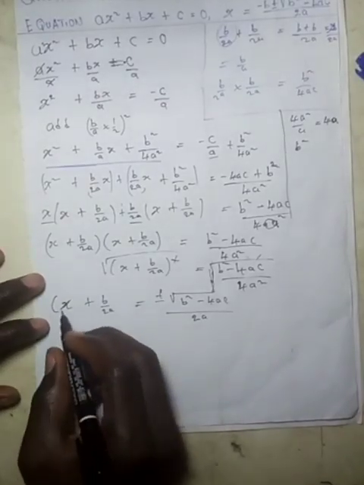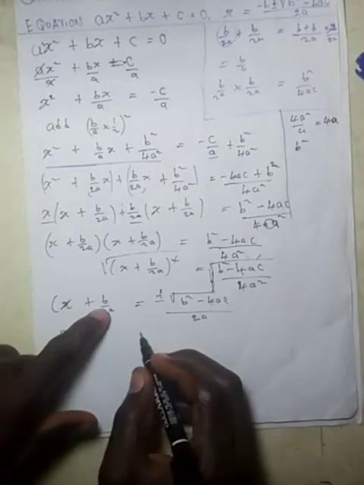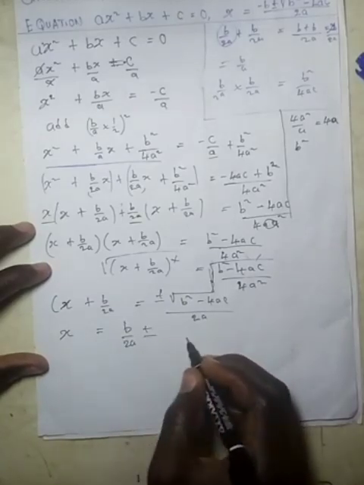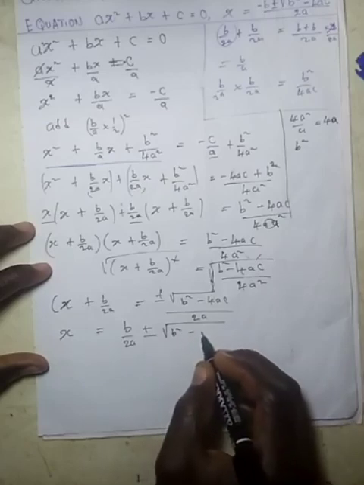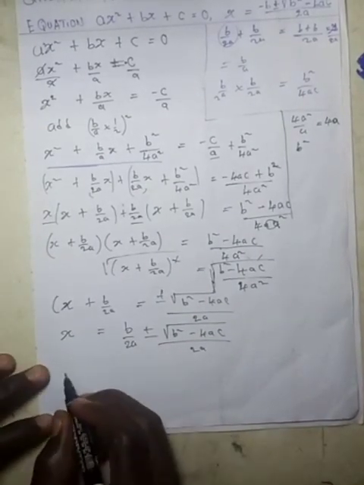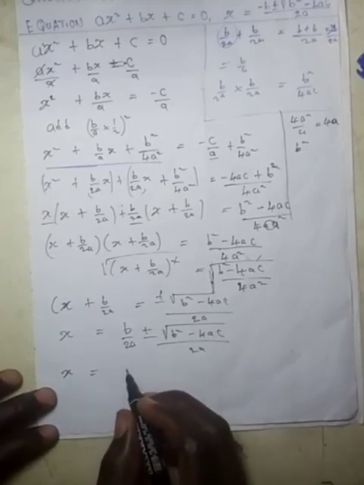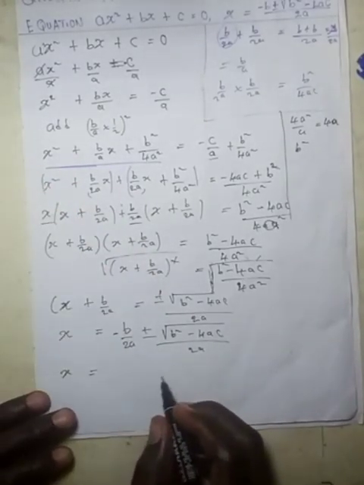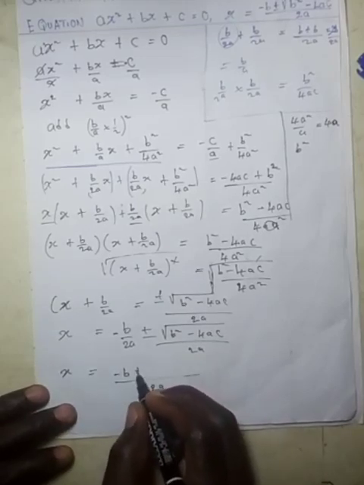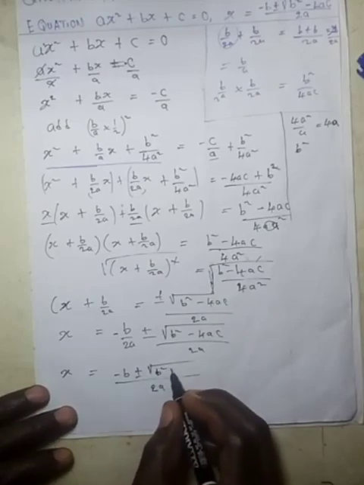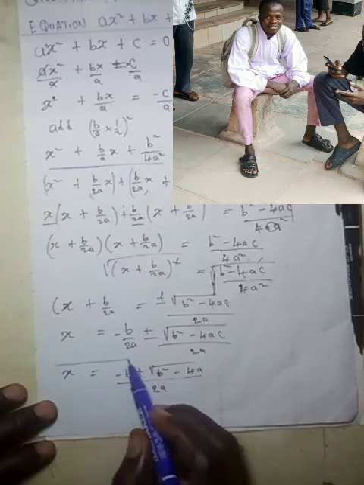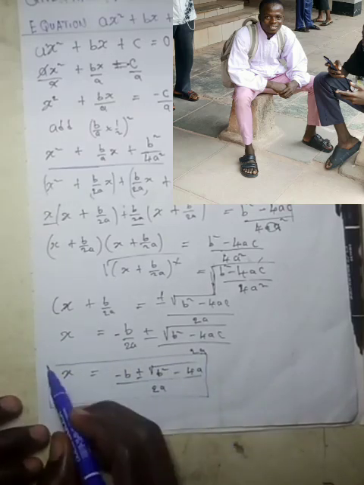Now let's leave our s alone. Our s now will be equal to this b over 2a can go to the other side. We now have b over what? 2a plus minus root b square minus 4ac over 2a. Now, the denominators are the same, 2a, 2a, so we can just pick one. There's minus here since it has crossed the equality sign. We now have 2a. Then our minus b plus minus root b square minus 4ac. At this point, we have successfully made s the subject of the formula, and this formula can solve any quadratic equation.